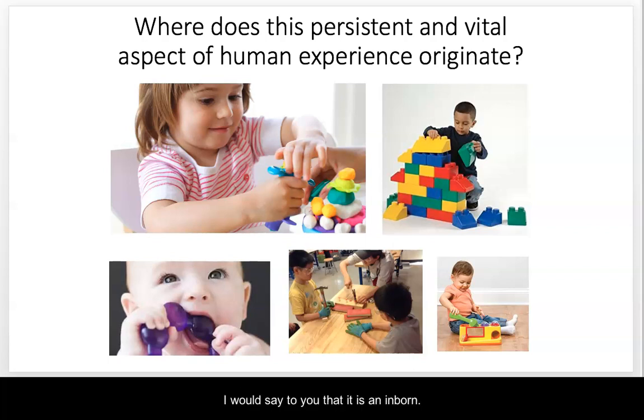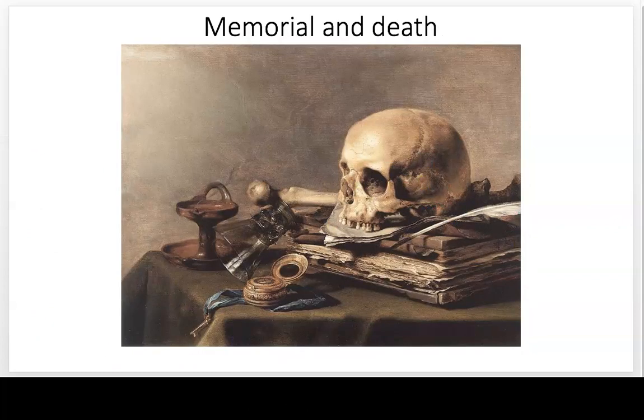I would say to you that it is an inborn desire or impulse to order our world, so to bring order onto disorder and form from formlessness, so bringing structure to things. It's a natural impulse to build. That's something that's our main reason. What other reasons do we have for doing this?